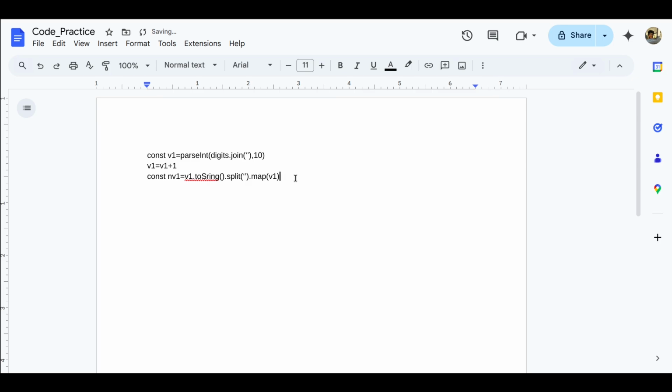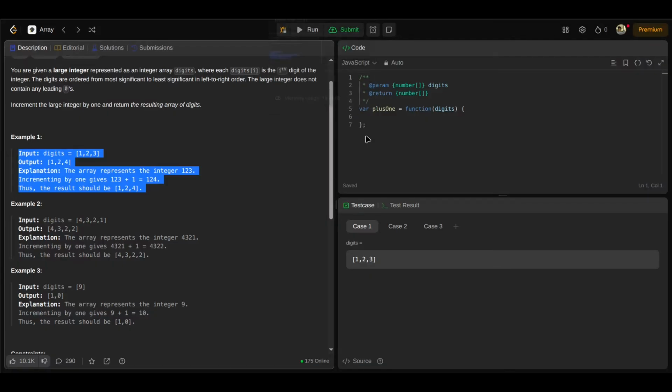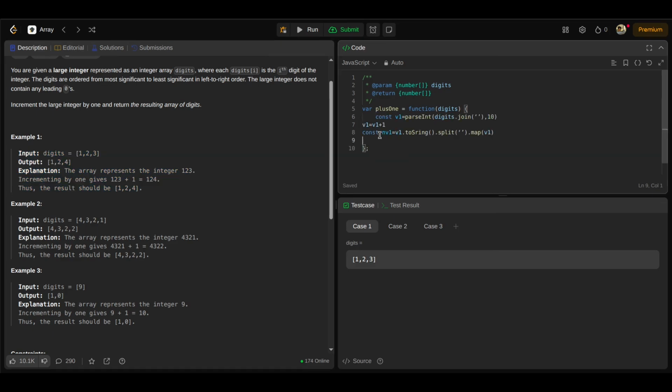So this should probably be the function, and so probably this is what we return. So we return nv1.